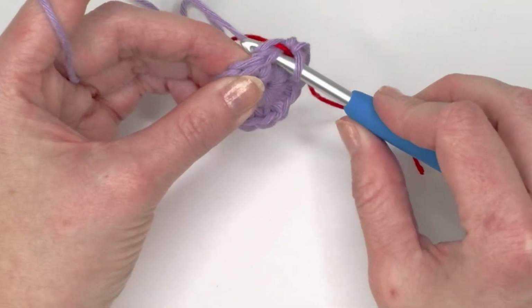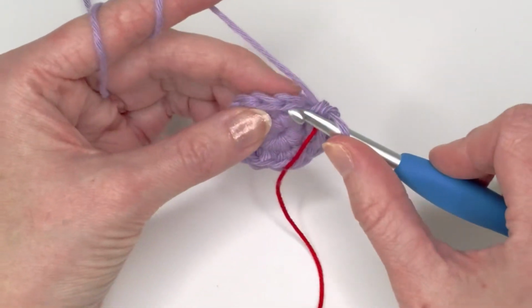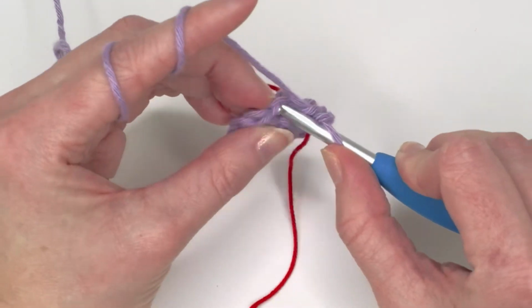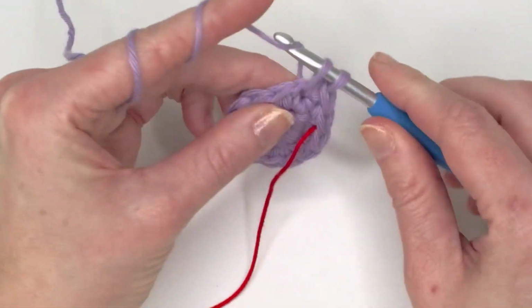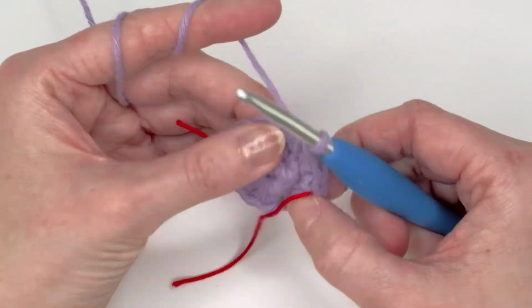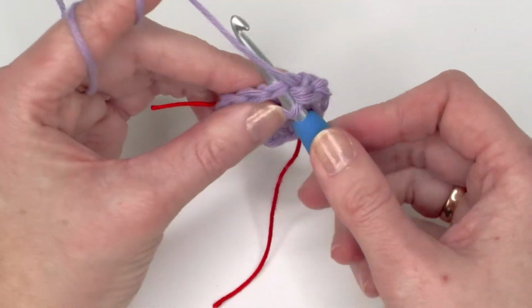Like so. Here is your first single crochet, and when we get to the second one, do 2 single crochets there. So here is the increase, and we're going to do this 6 times, so we end up with 18 stitches. We're repeating this: 1 single crochet in the next stitch and increasing in the next stitch.